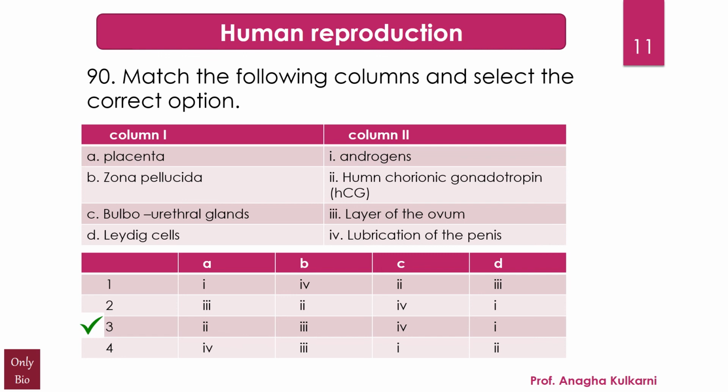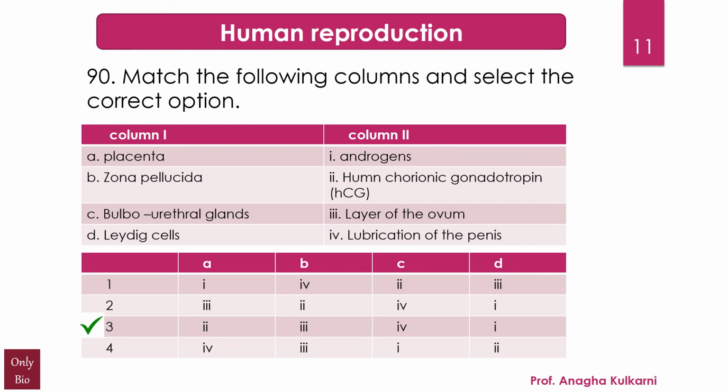Now, the option C, that is bulbourethral glands, which you might be aware are also called Cowper's glands. These are a pair of pea-shaped exocrine glands located on the posterolateral side of the urethra, and they contribute to the final volume of the semen by producing a lubricating mucus secretion. In response to sexual stimulation, it produces an alkaline mucus fluid.